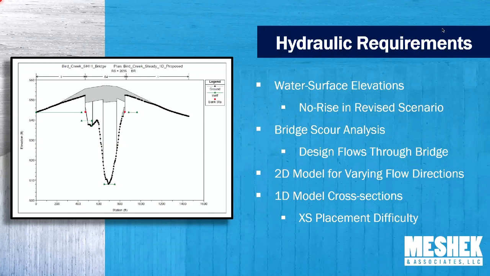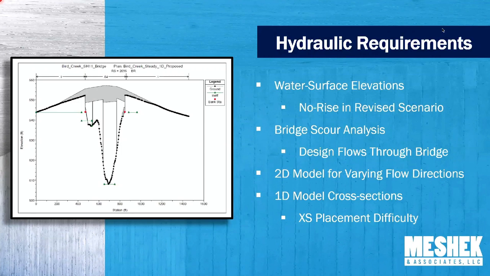The other thing we need to do that I mentioned before is we need to determine the amount of potential bridge foundation scour that is possible. So we're going to have to figure out how to break the flow out of the stream that actually stays in the channel and travels through the bridge. You can kind of get an understanding of that with the cross section shown on the slide. We do have a choice of using a 1D or 2D model. Again, I mentioned we went ahead and picked a 2D model for this project because a 2D can account for those varying flow directions in each of the overbanks and channel.